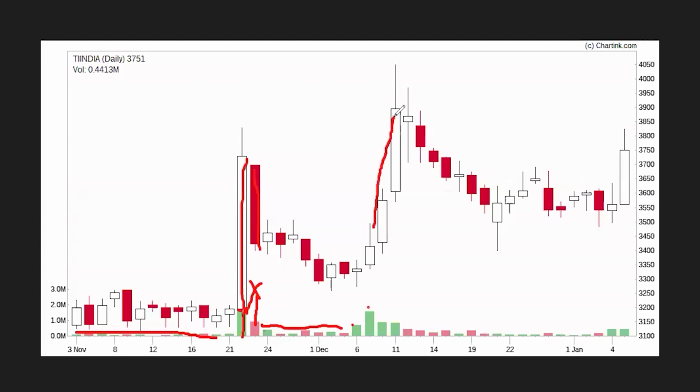Then the stock price will rise. That is why the volume will increase one day. A sudden increase in volume is a sign that the stock price will rise. The same is true here. When the volume increases slowly and gradually, the stock price will move up. Therefore, by watching the renewal of volume as well as the renewal of the high price of the candlestick, we can see whether the stock price will go up or not.